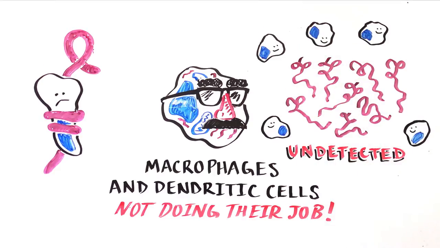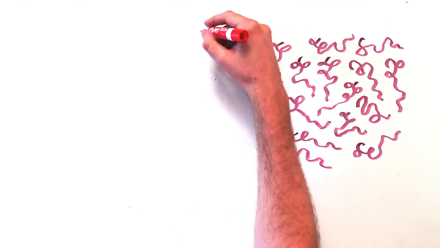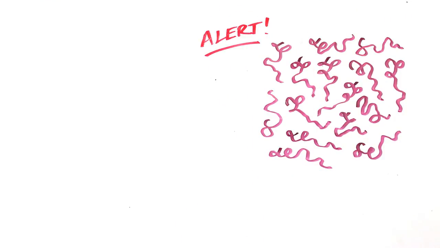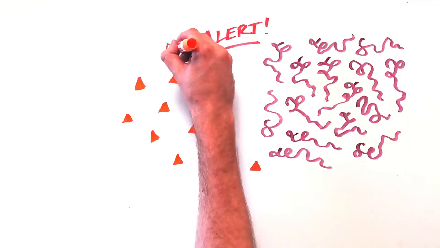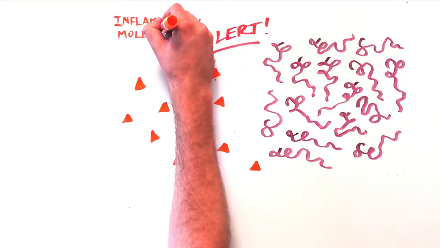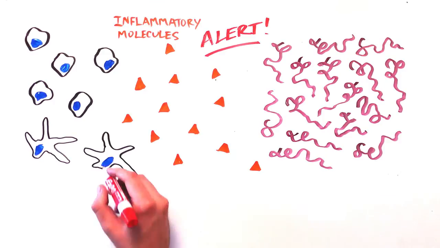In this first stage of infection, Ebola builds up an army of viruses without much detection from the immune system. It's a terrible but very ingenious move. When enough virus is being produced, the body starts noticing that something is not quite right and produces inflammatory molecules to alert other cells.